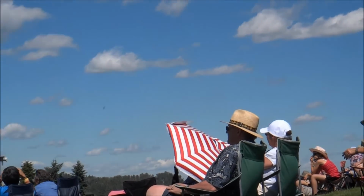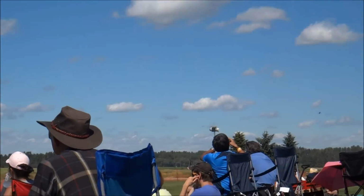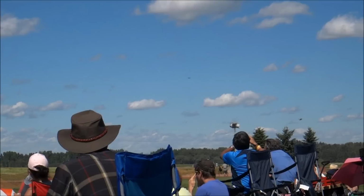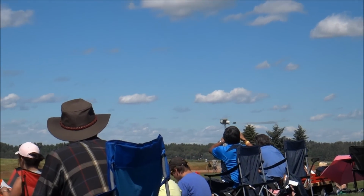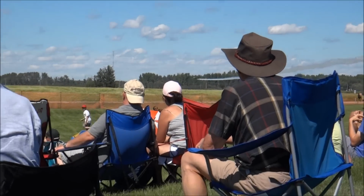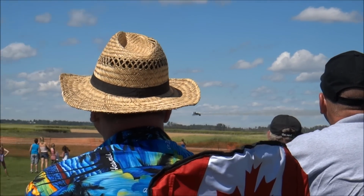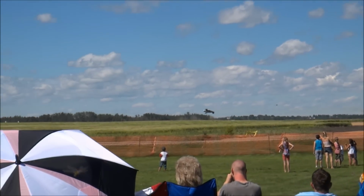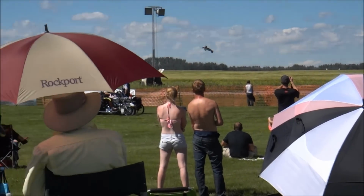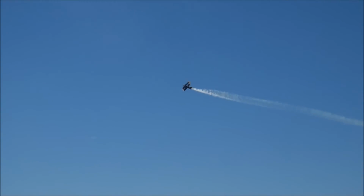Okay, get those cameras ready. You can see the ribbon is up. Okay, the crew people are out there. Their knees are knocking. I think you can hear it all the way over here. Bill's going to drop it. The air show smoke comes on. He's getting it set up. He's coming in just above the field. Oh, he's going to roll the aircraft upside down. Did we mention this is an inverted ribbon cut? As he comes in, he got it. He got it with a victory roll at the end. Bill Carter and the inverted ribbon cut.